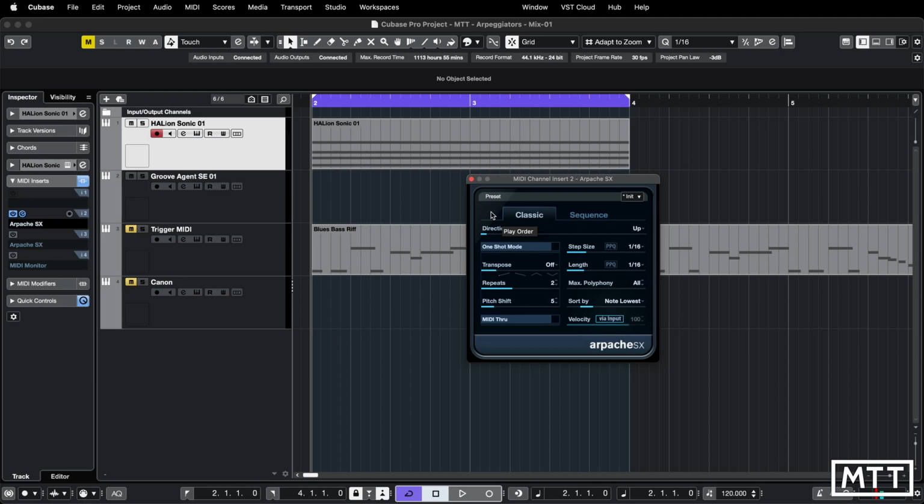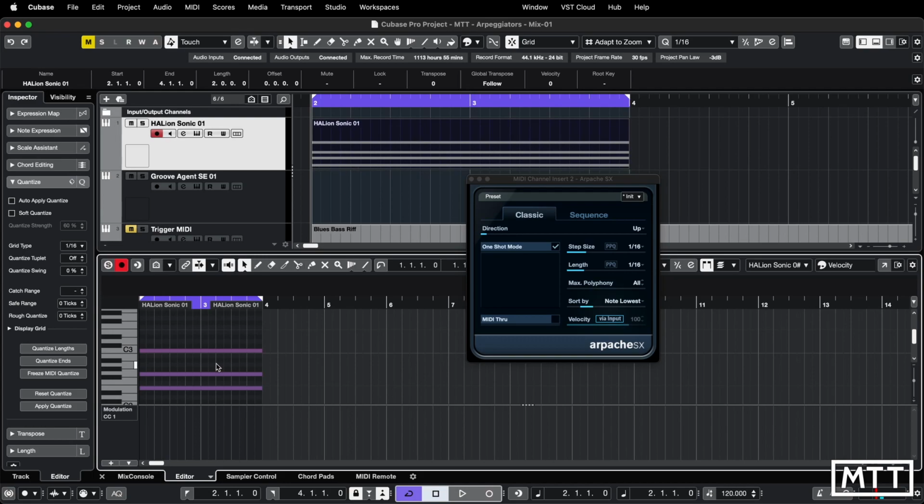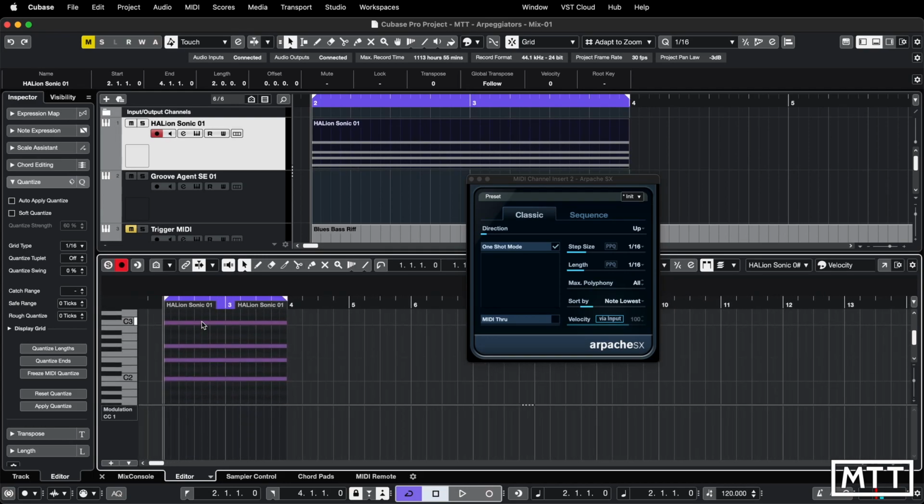So straight away, we're going to look at one-shot mode because what this does is this isolates just a single play of any particular arpeggiator pattern. So if you turn this on, in this MIDI part here, I've just got a 4-note chord. So all we've got here is a 3-note, really, because it's a C and then it's double there. So it's just a C major chord. We've got C, E, and G, and then a C on top.